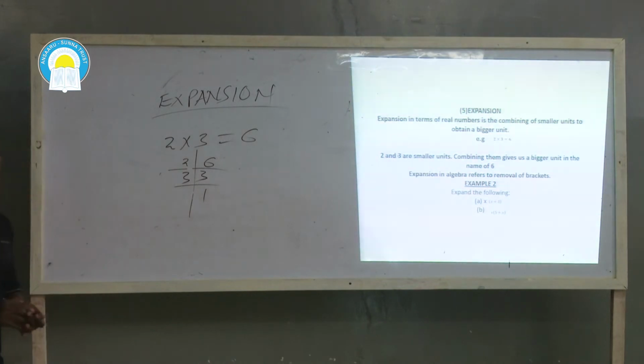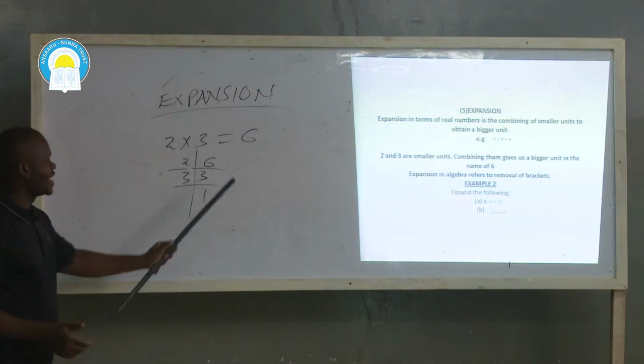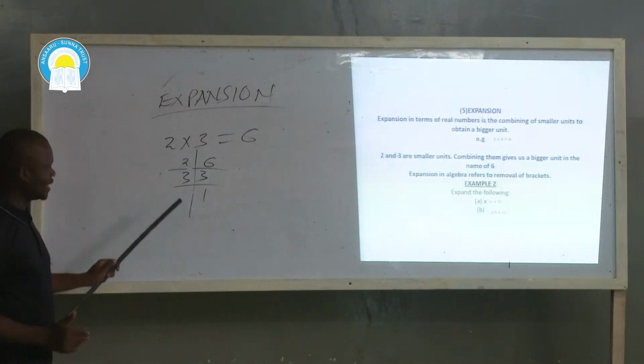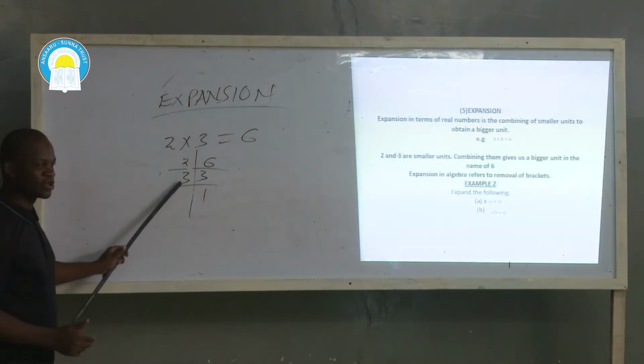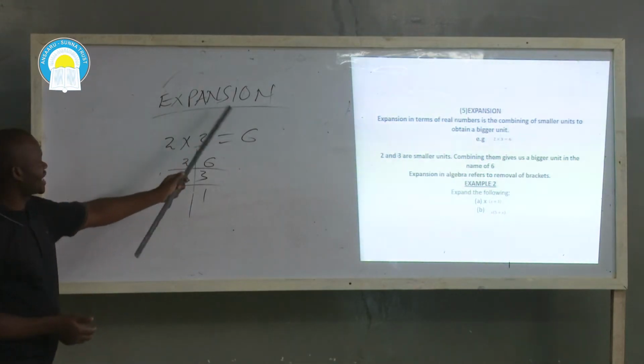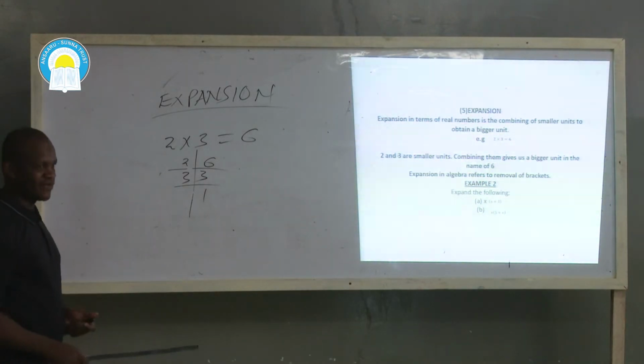So I'm insisting, as we move from this to that, what do you call that? Expansion. As we reverse, what do you call that? Factorization. Whatever you come up with, what do you call them? Factors. But now, that will be an issue we'll discuss later, afterward, covering expansion. Having exhausted it, we shall go to factorization. So can I now focus on expansion?